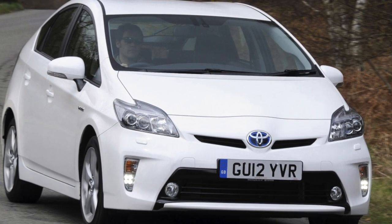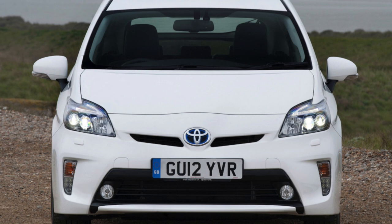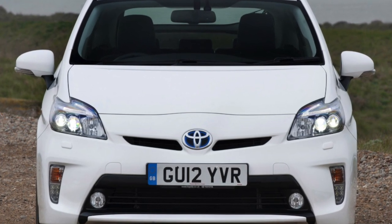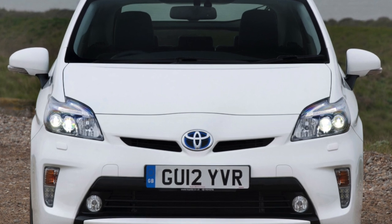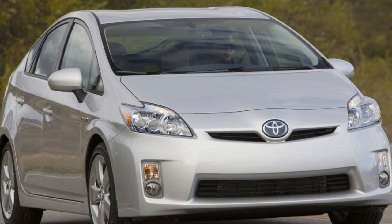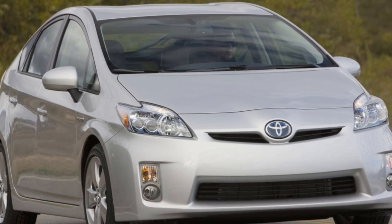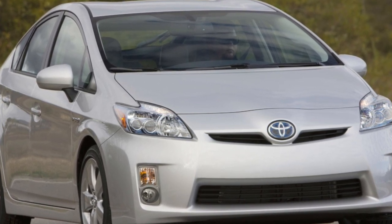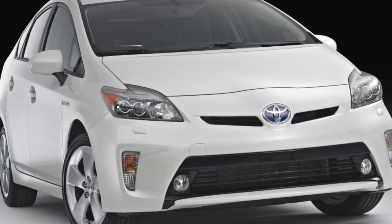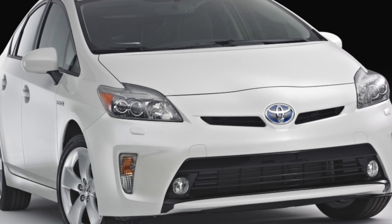20 years ago, for golf-class cars with naturally aspirated engines and automatic transmissions, these were almost unattainable numbers. But now, in the era of global engine downsizing and the introduction of start-stop systems, cars with traditional power plants have learned to drive no less economically. The 20-year presence of the Prius on the market is worth noting — over the years, the technical concept of the machine has not changed at all.